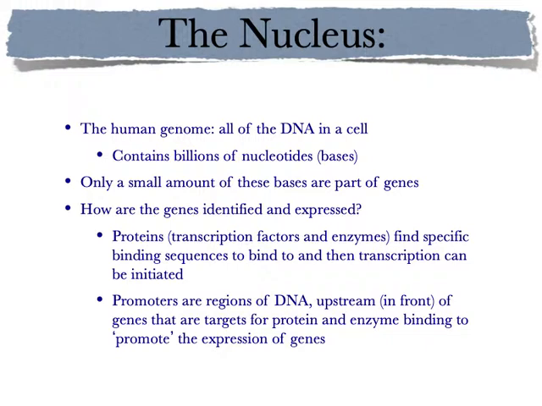But one of the questions is, if you've got all these nucleotides inside a nucleus wrapped around proteins, how are the genes identified? And then how are they expressed? So we're going to review some of the things that you guys have talked about in other classes. Things like that it's actually proteins called transcription factors and enzymes that find specific DNA sequences. And they bind to them. And sometimes it's a chain of events that now causes a gene to be expressed. What's interesting for us is some of that process is regulated by what we eat.